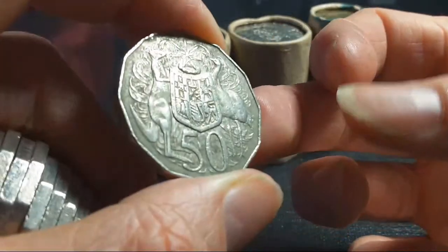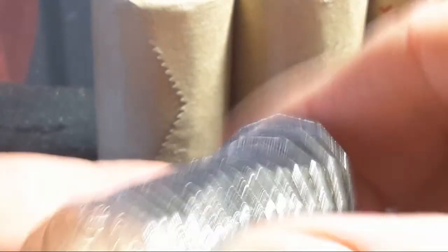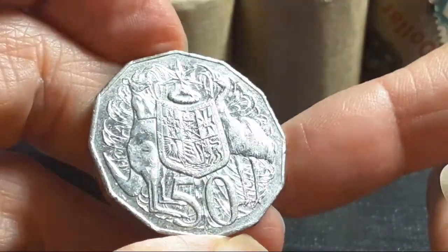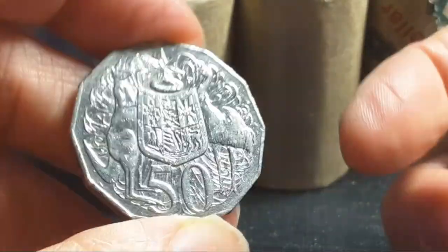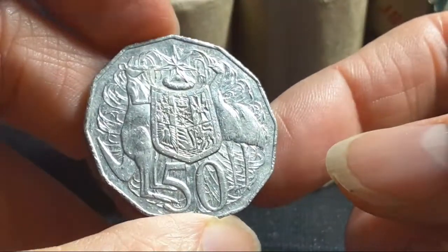This is an earthy coin and it's really not worth keeping. Then we have a 2019, which is probably one that's actually pretty much on the ball at the moment. 2013 — not really worth keeping. Also rotate it like this just to make sure none of them are actually rotated.